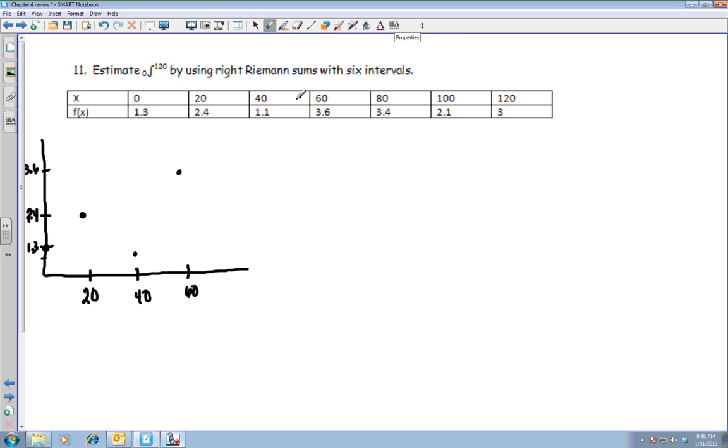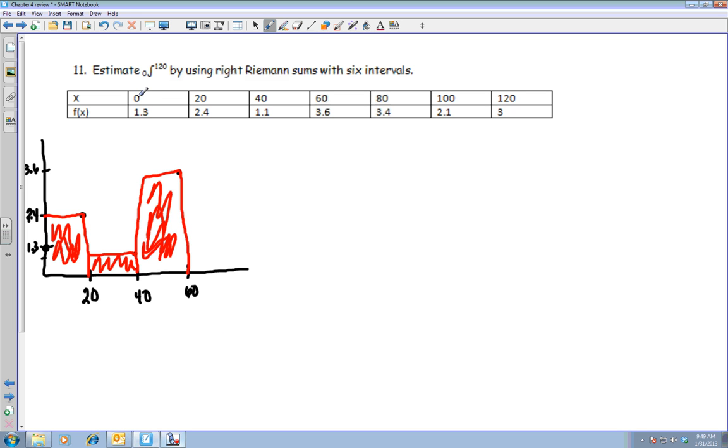All right, so I'm using 6 intervals. Well, can you tell where? Here's 1, 2, 3, 4, 5, 6. So they've given me nice little intervals already. So if the right-hand side of my rectangle has to touch, all right, here's my first rectangle. Here's my second rectangle. Here's my third rectangle. Okay, and then I could finish the pattern. But let's see if we can write down what the areas would be without having to sketch all of them.